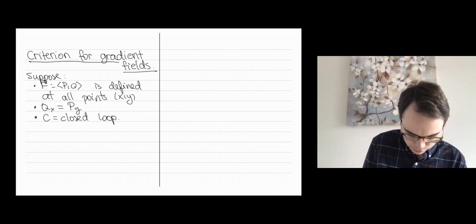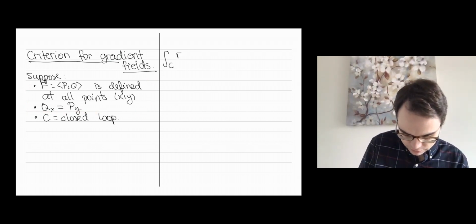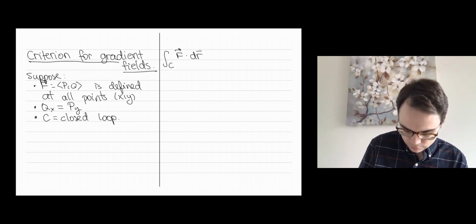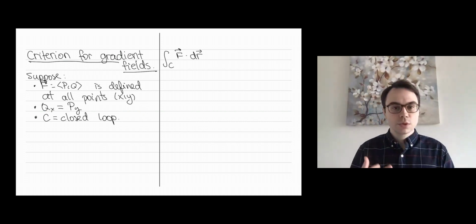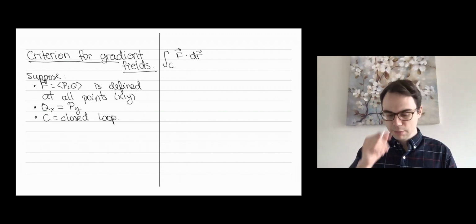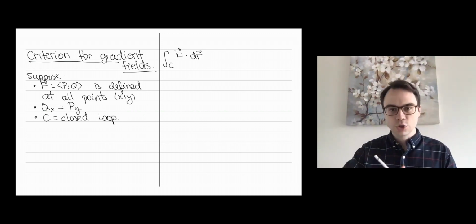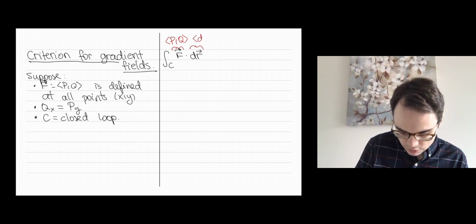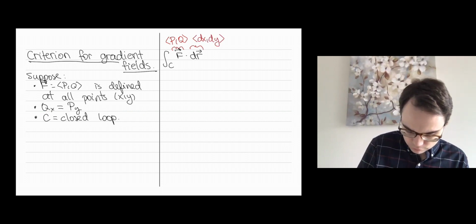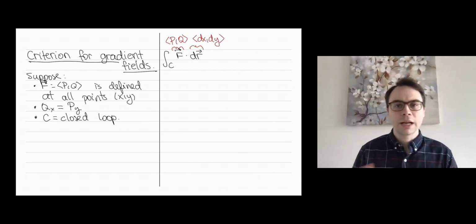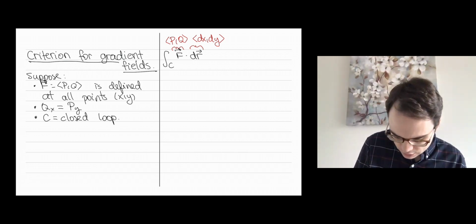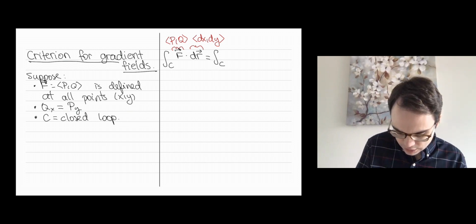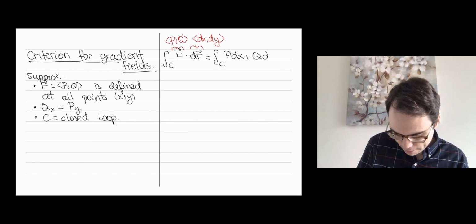Okay, so let's look at the integral over C of F dot dr. We're going to use Green's theorem here. The first thing I'm going to do to this end is shift to component notation. Our integral is written using vector notation, but I'm going to rewrite it using component notation. So I write out the components for everything in the integral and do the dot product. That's the integral over C of P times dx plus Q times dy.